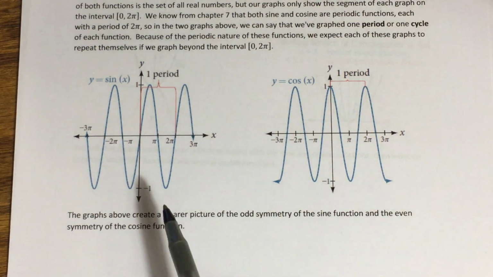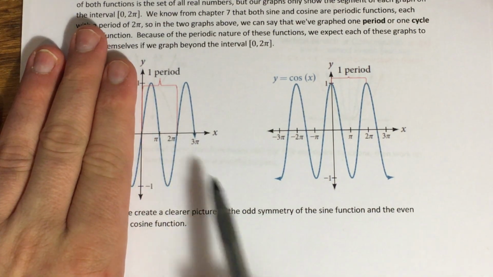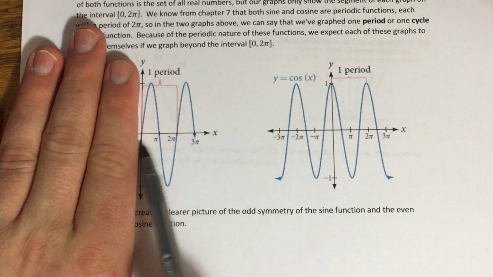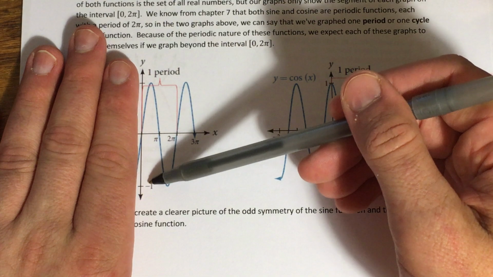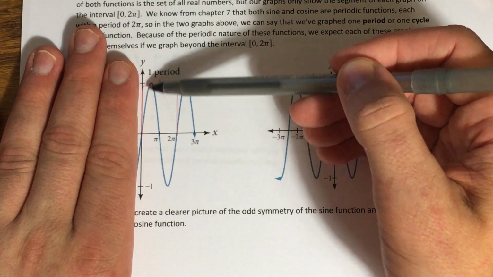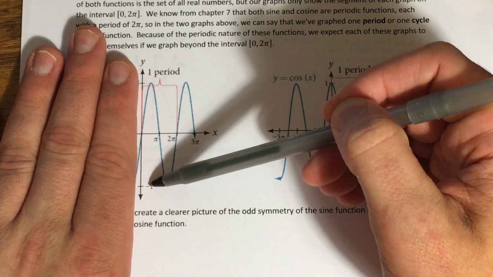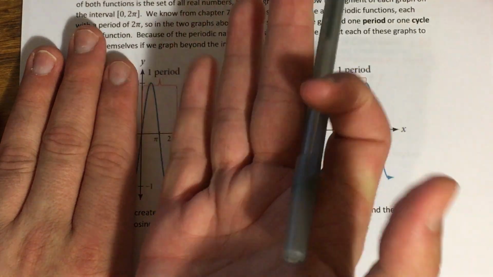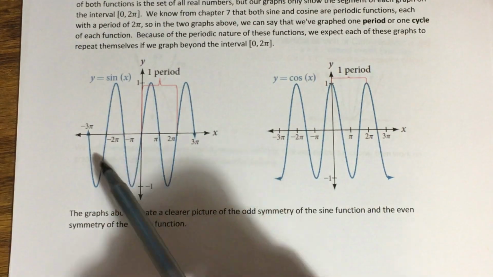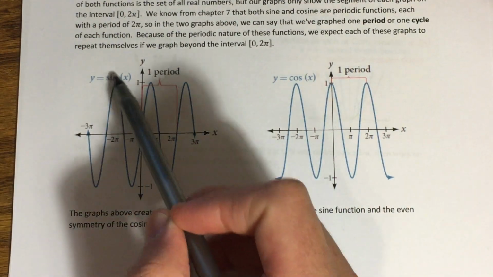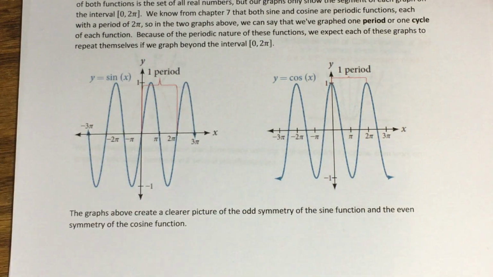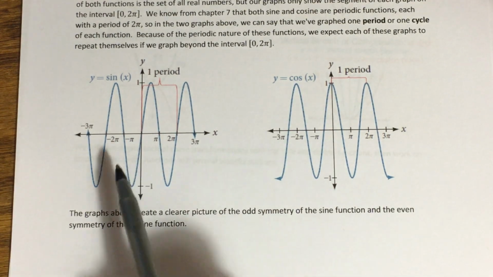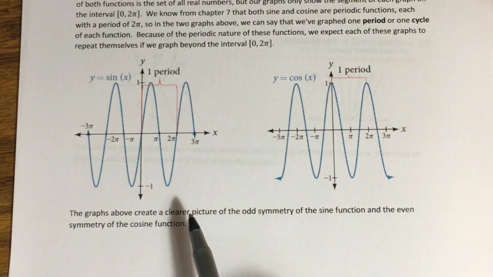And again, the idea is that if you just look at this half of the graph of our sine function, so everything to the right of the y-axis, if you were to take this, reflect it across the x-axis, notice it would bring this maximum value down to a minimum value down here, and then take that reflected graph and reflect it again, but across the y-axis, you would end up with the exact same thing that you see on the left-hand side of your y-axis. So it has that odd symmetry that we expect to see, but now we're actually seeing it in this graph.